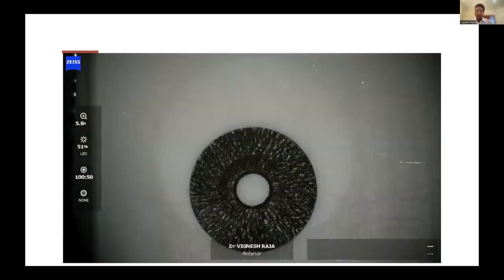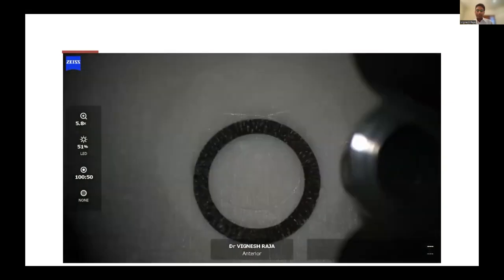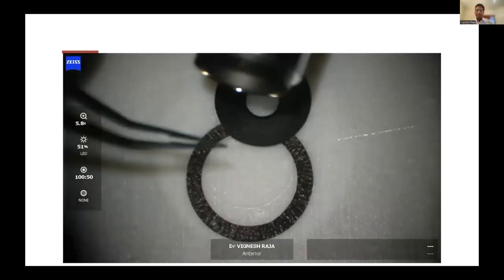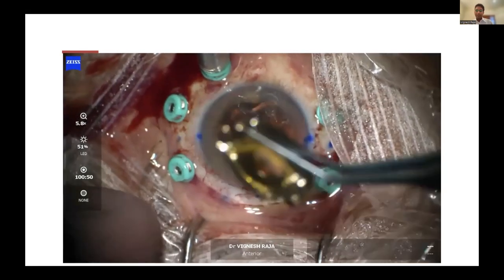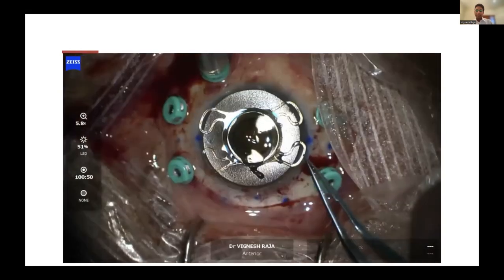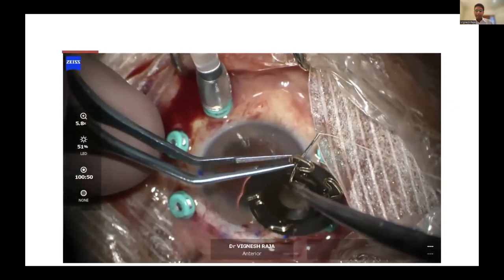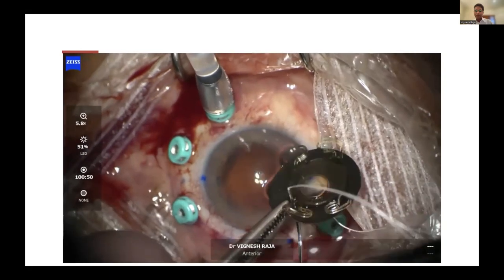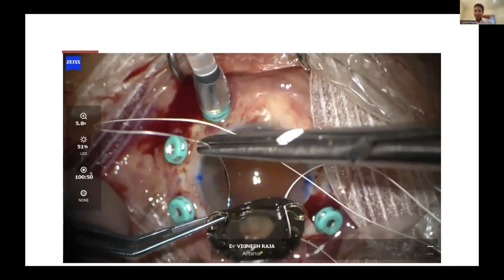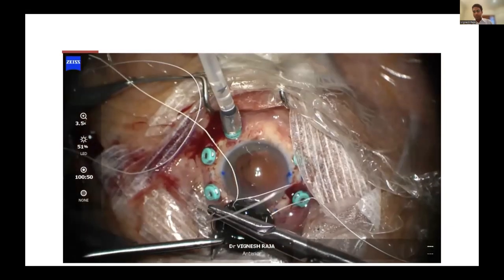So in this case, I wanted to do something different. Again, I take the trephine, you press on it with the Mooreﬁelds to get a nice circle, so that the iris sticks to the trephine. And here I'm using a Physiol Micropure lens. All I do is put a drop of saline so the iris nicely sticks to the lens. I'm now passing the Gore-Tex suture through the eyelets, but incorporating the iris also at the same time, the iris and the hole in the haptic.